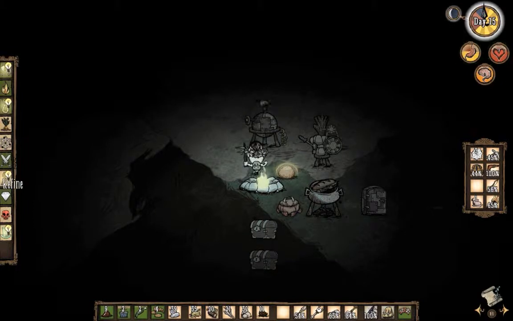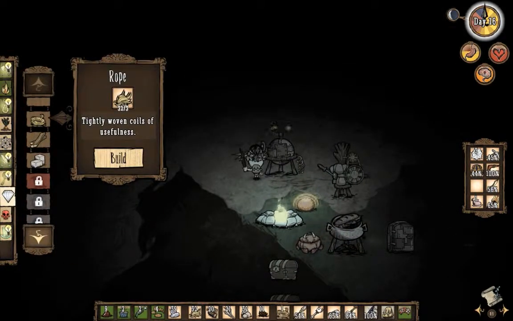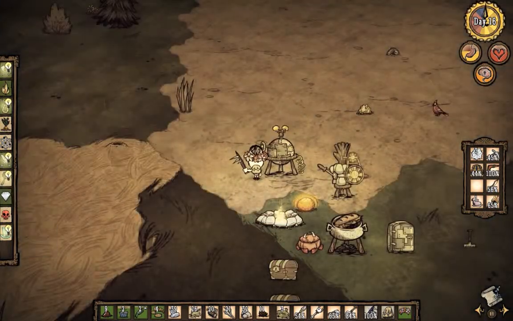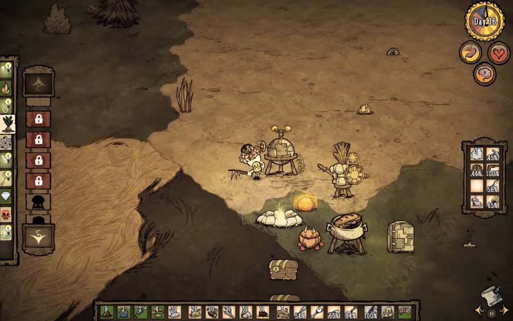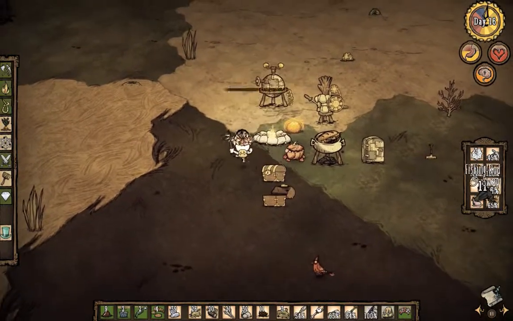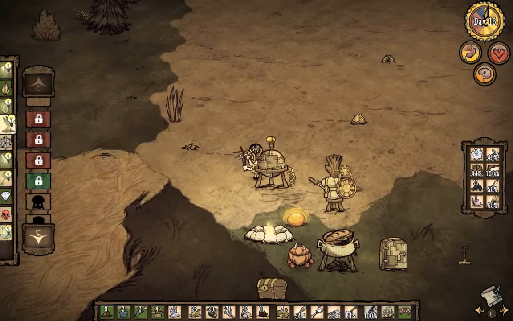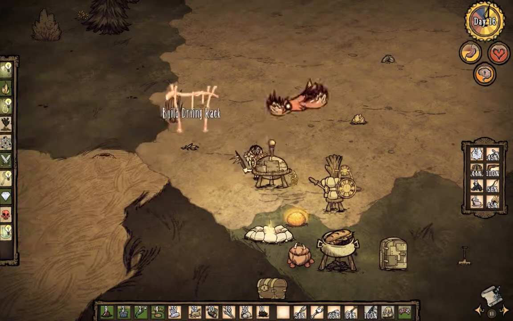All right, so let's refine us some ropes. What does it say we needed? 3, possibly? And it should be under food. What is it? Oh, charcoal, which I don't have in my inventory. Perfect, there we go. So the drying rack is supposed to help you a lot through winter, actually.